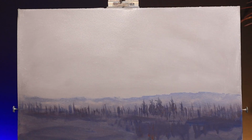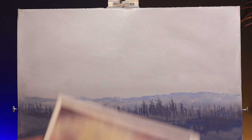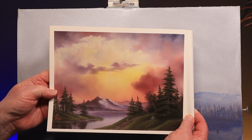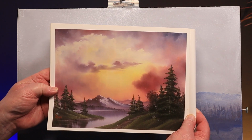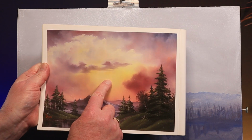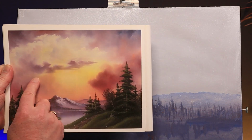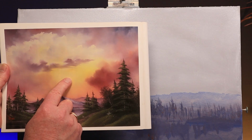Some of the inspiration for this painting comes from a Bob Ross classic, Sunset Aglow. I absolutely adore that sky. Rhubarb and custard reminds me of. So I want to use these colours on my own painting, especially this lovely bright golden yellow colour. So that's where I'm going to start.